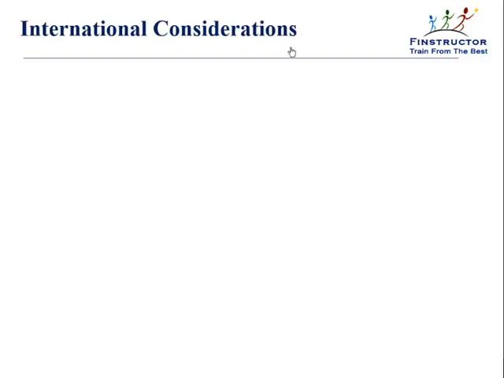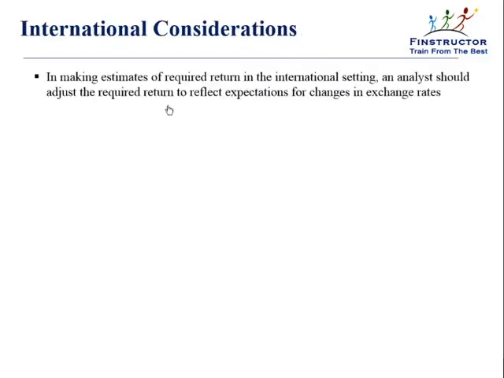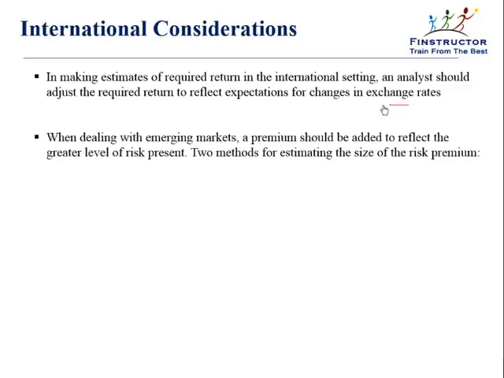If you're investing in international markets and international equities, then there are certain other considerations that you should be aware of. Firstly, the required return should reflect expectations for changes in exchange rates as well. So if you're expecting the foreign currency to depreciate, then your return will reduce, or that is another risk that you are taking. So you may want to put a premium for that risk. When dealing with emerging markets, another premium should be added to reflect the greater level of risk present. So there are two broad methods of estimating the size of this risk premium.